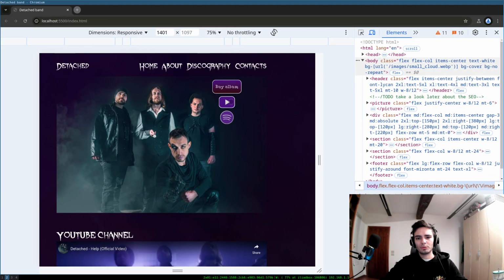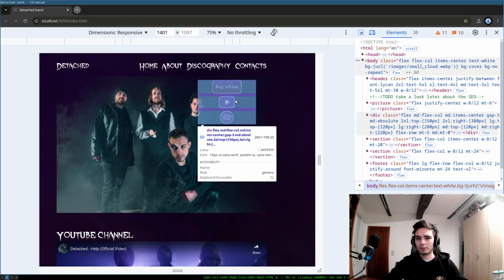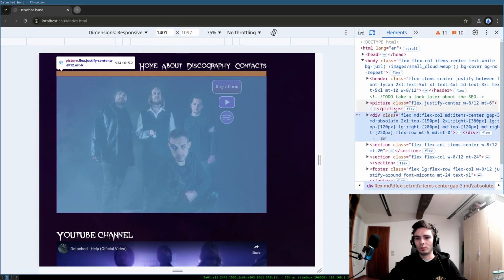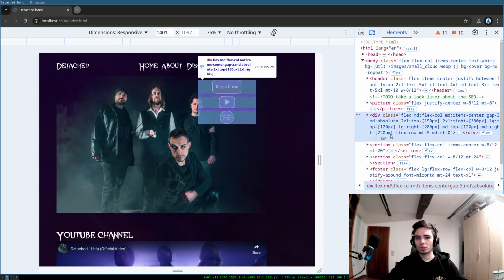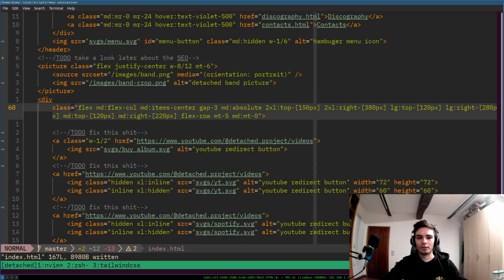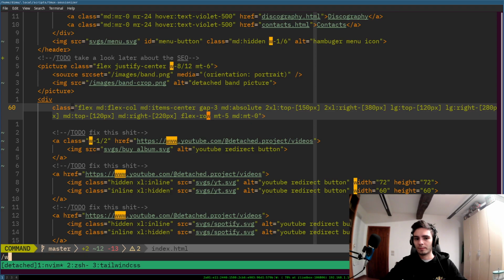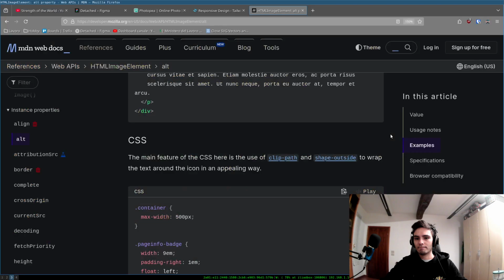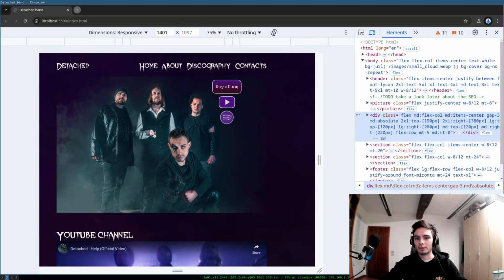Now, since it's position absolute, does this container, like how do I know whose width are we taking? This one, and this one is how big now? Okay, so there's some pixels. How big is this?